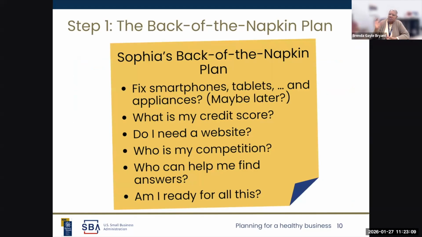So when Sophia's looking at this, she's writing down some questions. That's what her back of the napkin plan is. She's just kind of dumping stuff out of her head and putting it down on paper about what she thinks may be necessary. And part of what she does is start to research this to find out, is it necessary? If the answer is yes, then the next question is, when is it necessary? So it may be necessary for me to understand payroll taxes, but I don't have any employees. So that's a necessity that can go down the road a bit, because let me concentrate on what I need to do right now to move forward in my business.